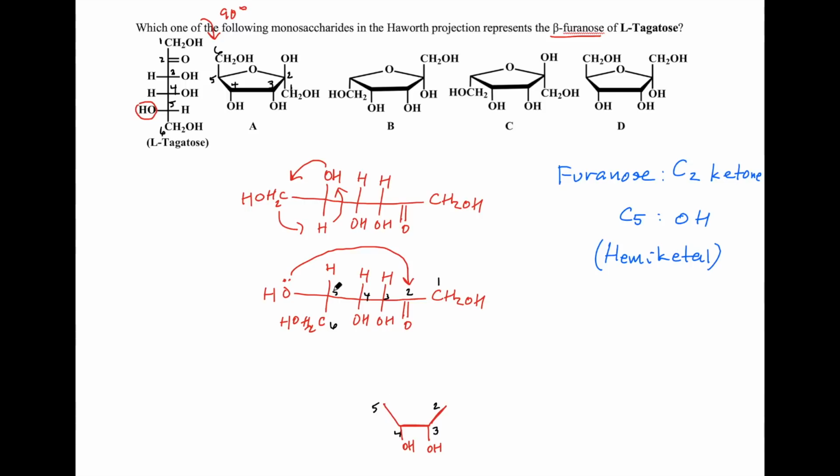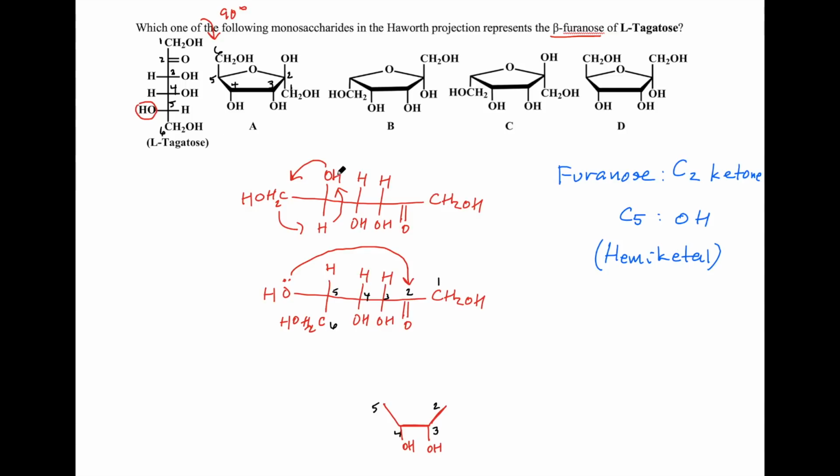Carbon number 5, because we already did the trick, we already set ourselves up for success. This CH2OH is facing down. If I remind you again of the trick, the OH is facing left, right? So when you want to draw the ring closed form, the CH2OH is going to go in the direction opposite of where the OH is supposed to go. So the OH in this case is supposed to go up. So the CH2OH is going to go down.